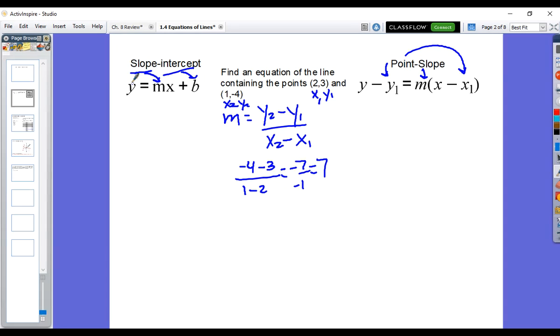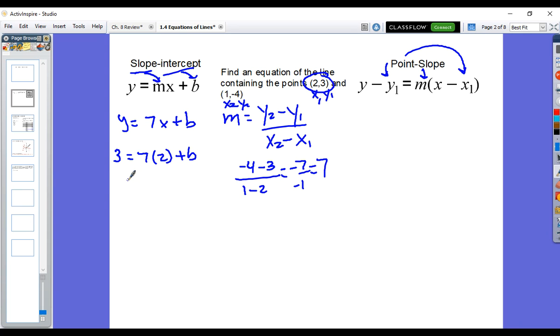So we'll start with the slope-intercept formula. As we set this up, we've got y equals 7x plus b. We don't have a y-intercept right now, but what we do have is our slope. To find b, we take this first set of numbers, and you can use either one, but I prefer the 2 and the 3 because they're both positive. We plug them in for the x and y here, so we have 3 equals 7 times 2 plus b.